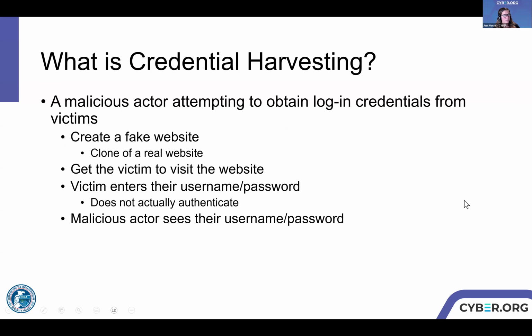If we are unfamiliar with it, credential harvesting is any attempt by a malicious actor to obtain our login credentials. It is related to phishing: when people are trying to phish us, it is often to get us to click on a link, and then sometimes to enter login information, and they are trying to harvest our credentials in that action.